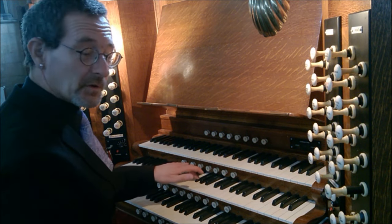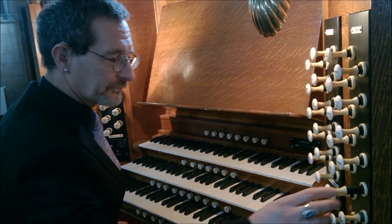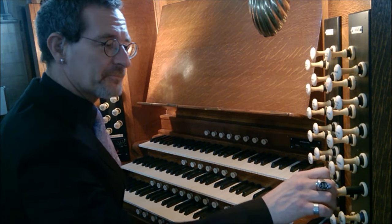And I've just noticed we nearly had our F sharp. Oh well, please give generously to the organ fund.